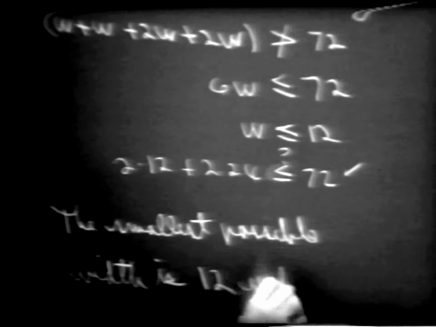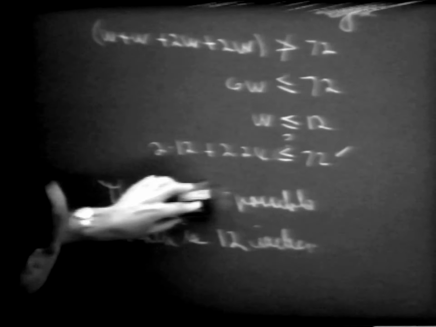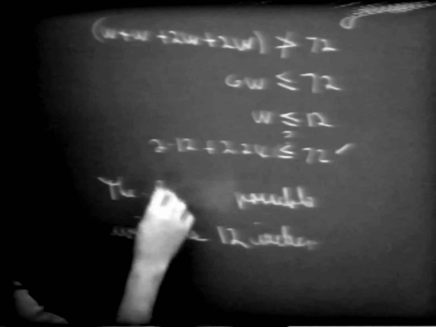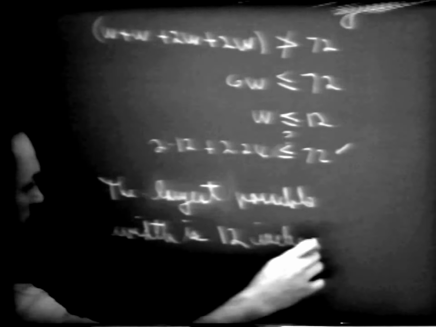Could you do that by an indirect proof, that problem? By an indirect proof. I think there's something that I wrote here that isn't quite correct. What is that? Chip says the largest possible width, right, rather than the smallest one. If we have here less than or equal to 72, we're talking about the largest or the greatest possible width is 12 inches.